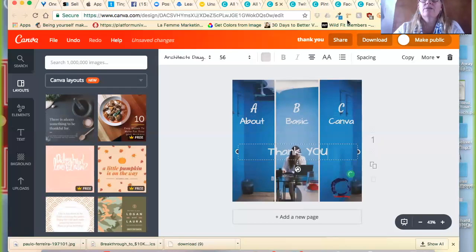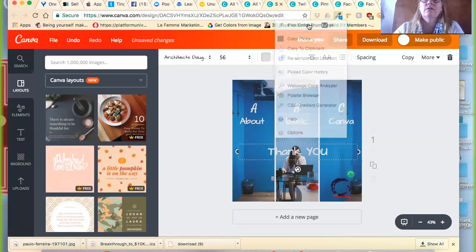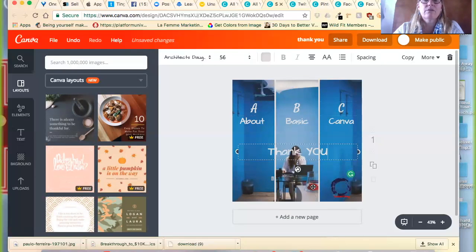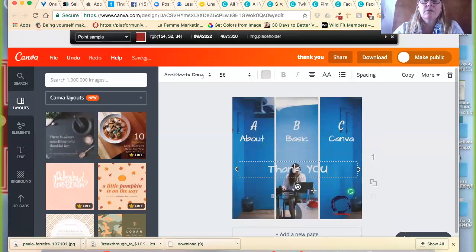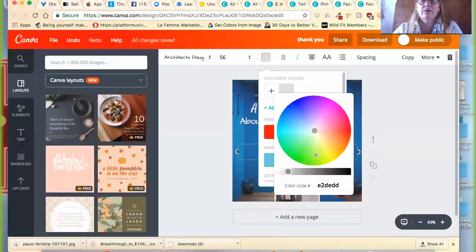And I like this red, so I'm going to pick that red and have that color.